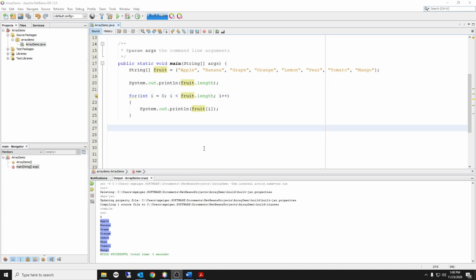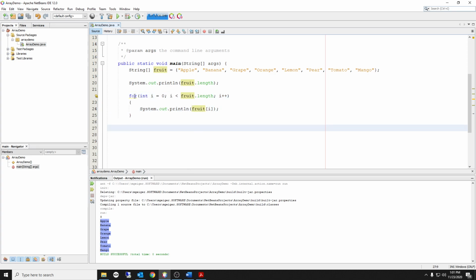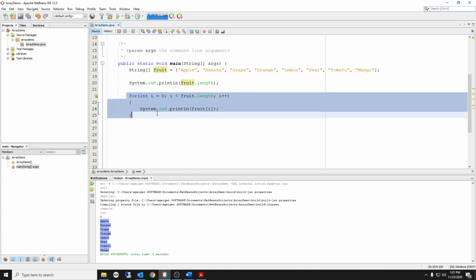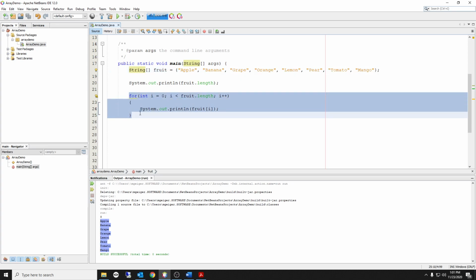The last thing I want to show you in this video is a different kind of for loop. We're using index numbers here, but there's another kind of loop that we can use anytime we get something that involves a sequence. A sequence is something we can process with a loop. In this case, an array is a particular kind of sequence. In this case, it's a sequence of strings. So instead of a regular for loop, I'm going to now show you a for each loop.